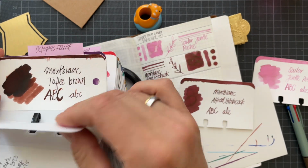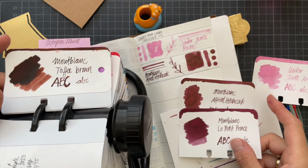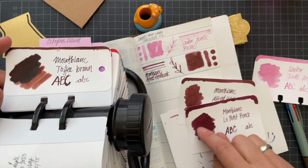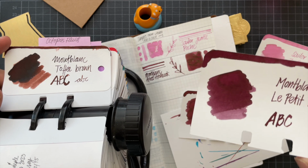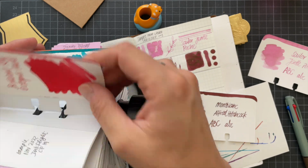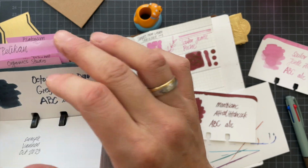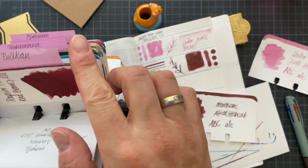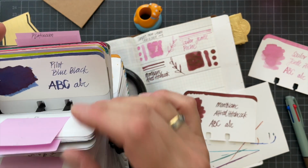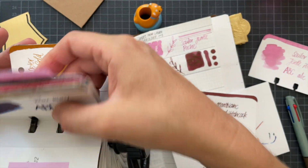Oh, Le Petit Prince. Le Petit Prince. No, I don't pretend to, it is more purple, but it has similar qualities. There's also that haloing around the wetter swatch. Nope. Not Papier Plume, that is not the right one. Pelican Brown is way too brown. Pannonia, no. Maybe a Robert Oster ink?